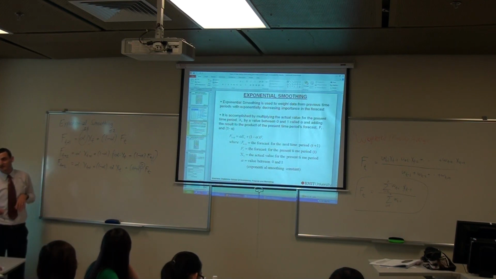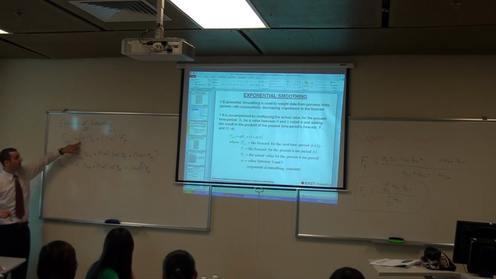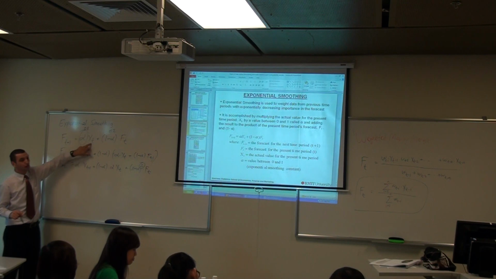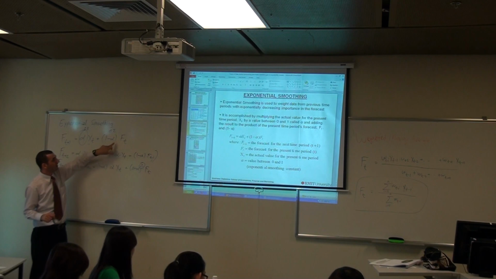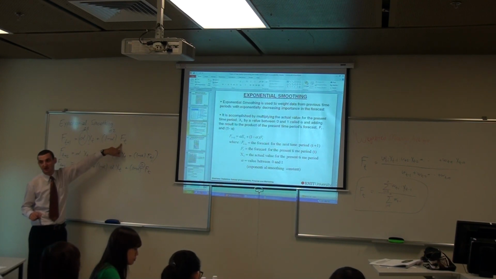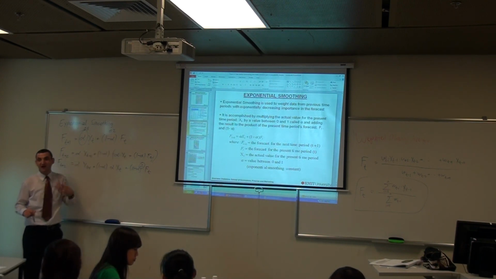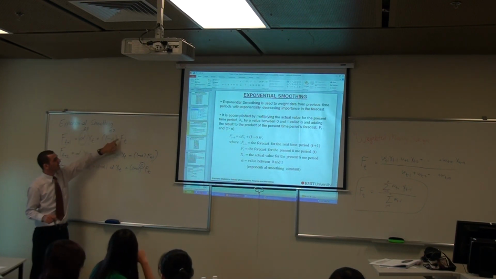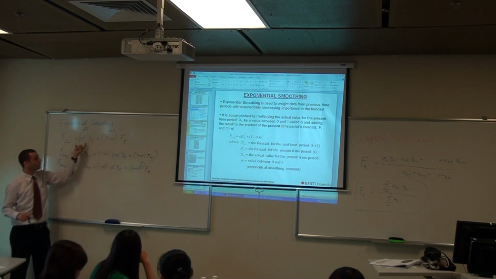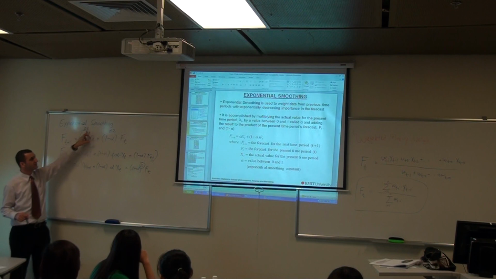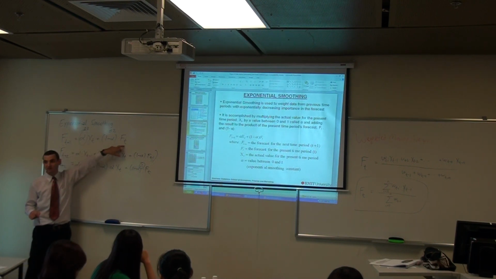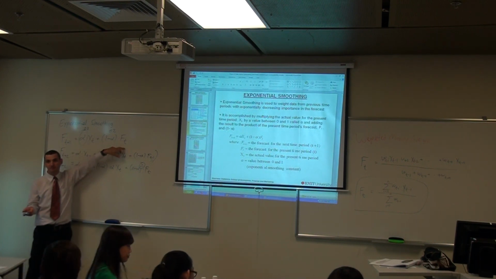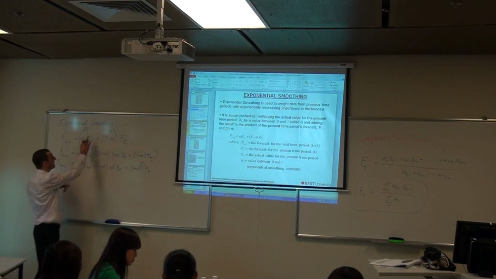That means I give more value to the actual number compared to what I give to the forecast. So it means I trust the actual value 4 times more than the forecast. For me, the actual value is 4 times more important than the forecast of my previous term. But you can do the other way around, fine.